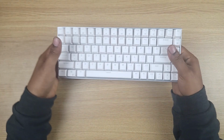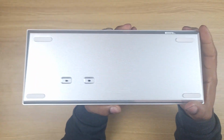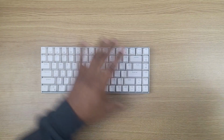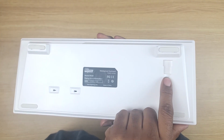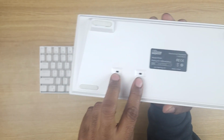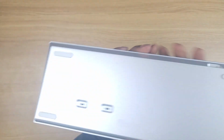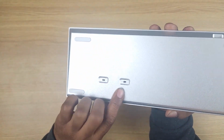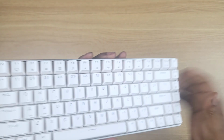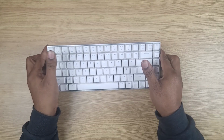Woo! Cold to the touch, that aluminum back. That is crazy. Everything seems the same as the RK84. Let's go look at this. On the back, except, okay, on the RK84, we have a slot for our 2.4 gigahertz dongle. And then here you can turn the wireless on and off and then select which type of wireless you wanna use. This here has the on and off and Bluetooth or 2.4 gigahertz wireless, but no slot for your dongle. And another change is here, we just have a USB-C port on the back here at the top left.